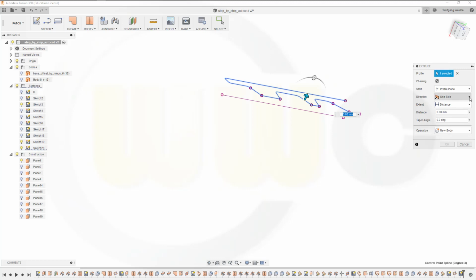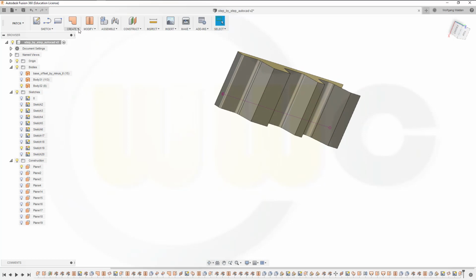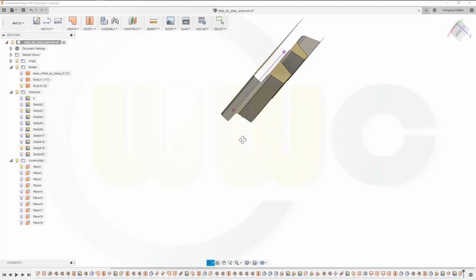And make it symmetric. Let's go for a length of 160. Okay. Next, extrude with that line right there.